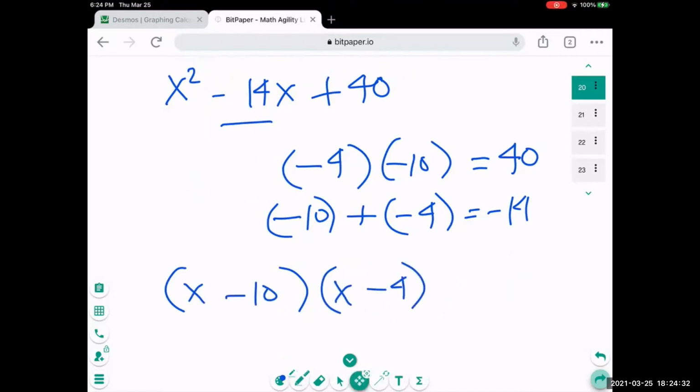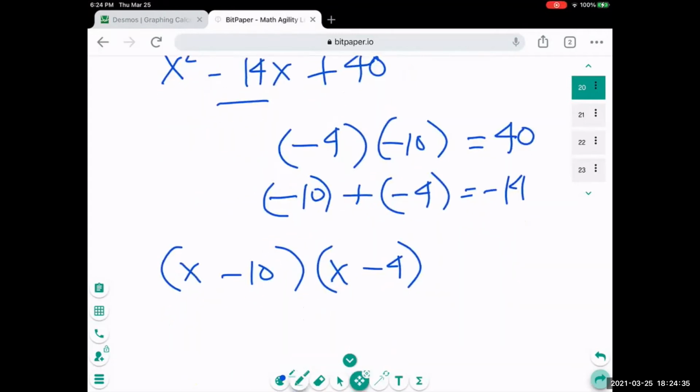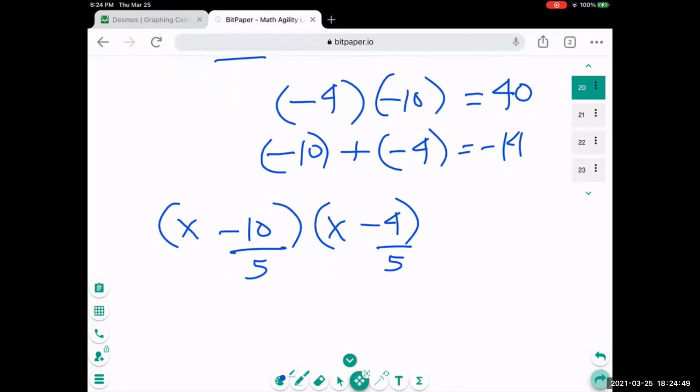So ano yung ginamit nating pang slide? Yung 5. So sabi sa rule, kung ano yung ginamit natin for slide would be divided doon sa constants ng ating factor. So let's try to divide both the constants by 5. And sabi sa rule, kapag divisible, then proceed. So yung first part is divisible by 5. So let's proceed dividing it. So x minus 2, right? Eh yung 4 and 5, hindi siya divisible. So ang mangyayari, we're gonna slide it to 5. So this becomes 5x minus 4.